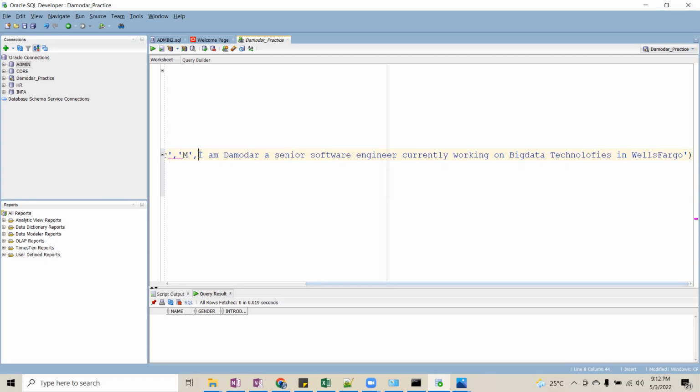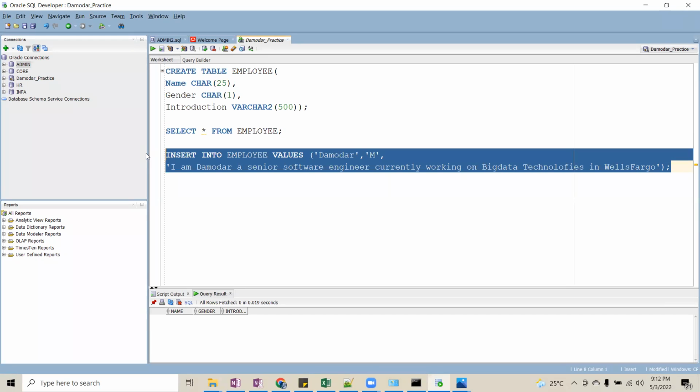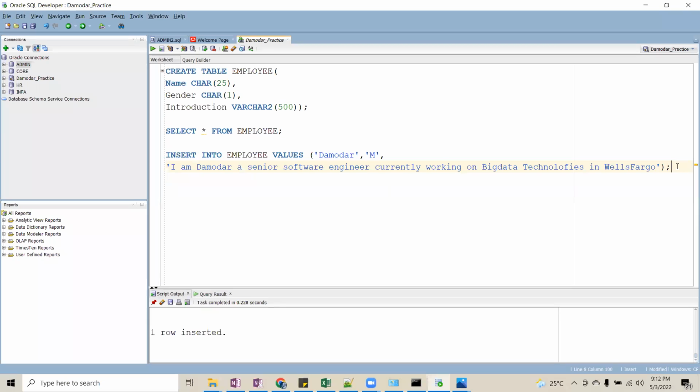Let me check; some databases will accept it, some will not. Control enter. One row got inserted.